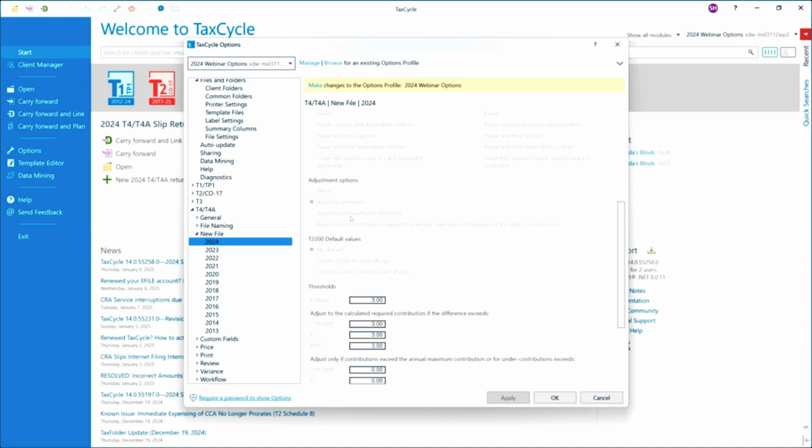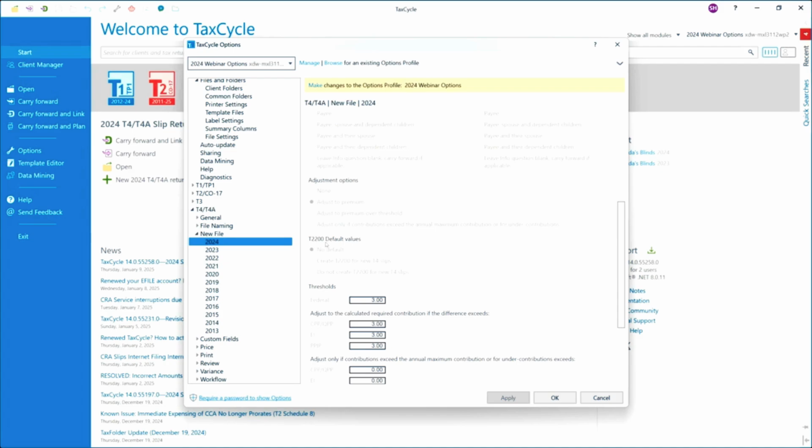You can adjust to the premium if it's over the threshold, or you can adjust the contribution based on the maximum contribution that's required if it's only under contributed. So if it's over, it would leave it. If it's under contributed, it would adjust it up to what is required, so you can avoid those pure reports.